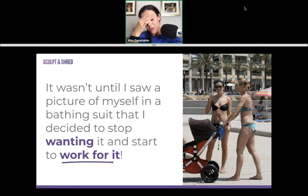And I remember looking at that photo and just thinking, I want to have a 6-pack. Call me shallow, but I want to have a really, really amazing body. I had finished having my kids and I knew that I wasn't going to have any more. And I looked at my belly and I thought, that pocket of fat around my belly, I want it to be gone.